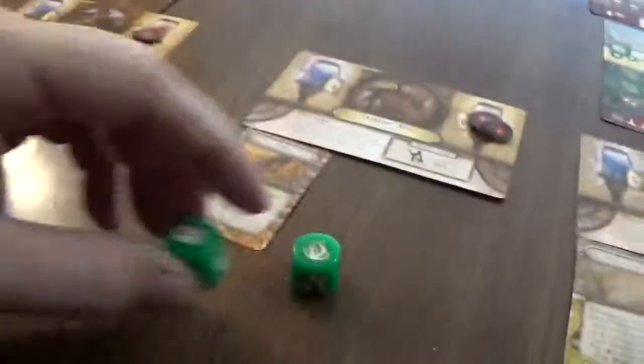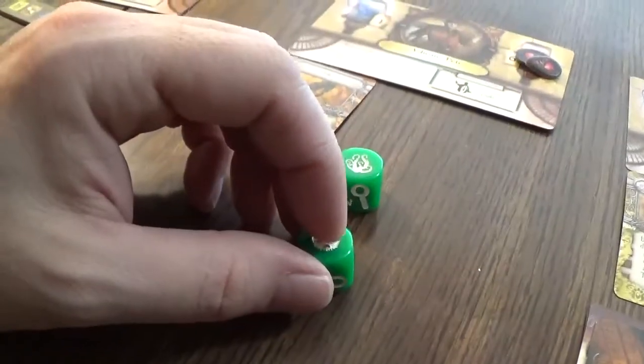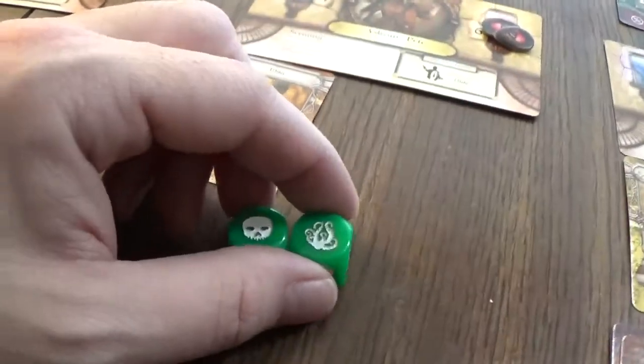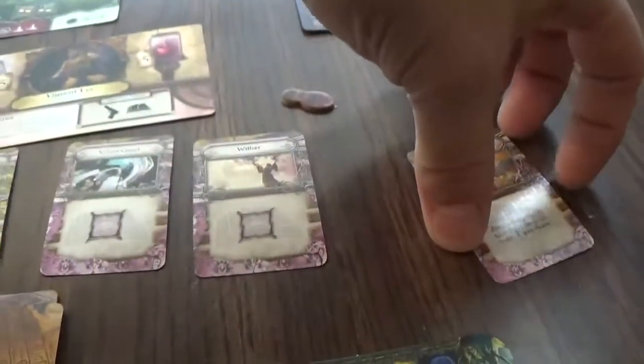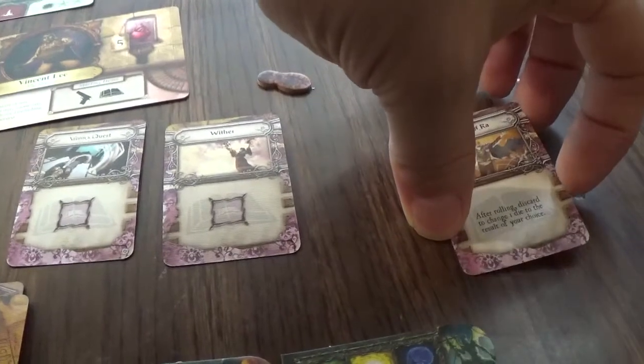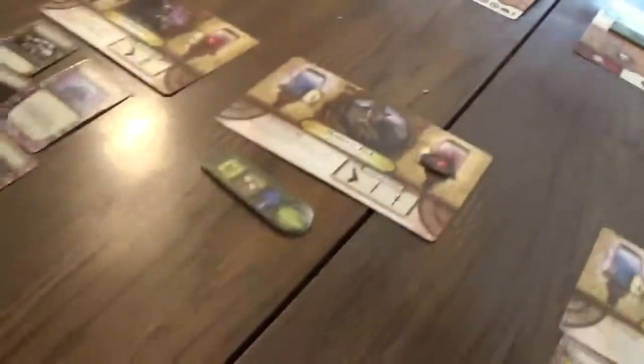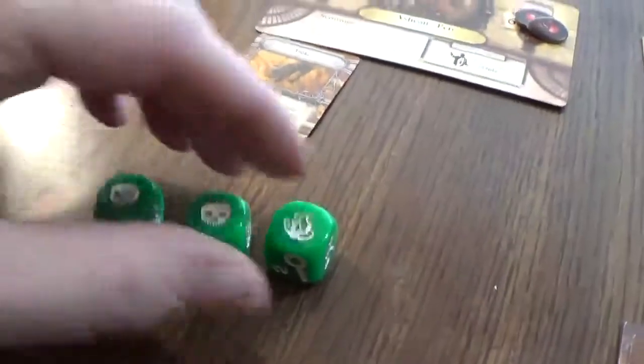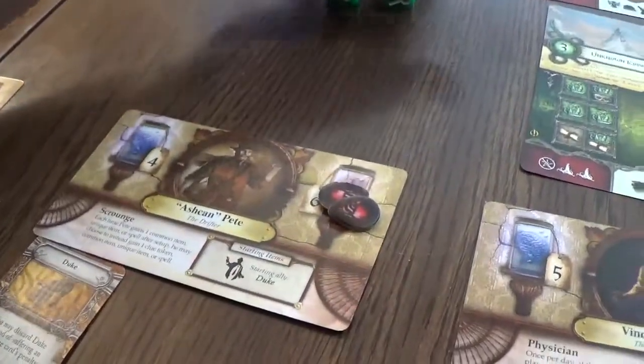Okay, we get a skull. Okay, I think we've done it. Okay, so we have this. We need another skull. I'm going to discard this. Alright, there's a spell. And we're going to change this to a skull. That gives us a terror, 2 skulls. Means we beat this thing.